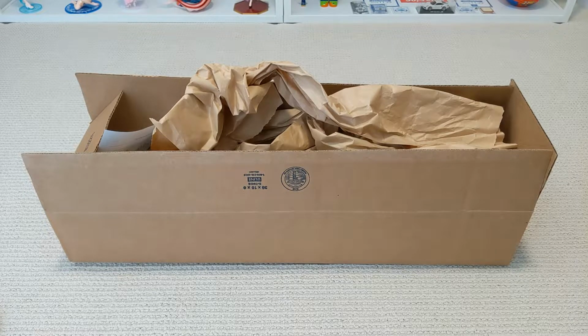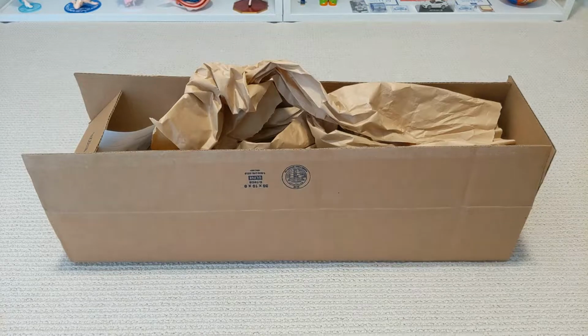This is my first Demon Slayer collectible. So I'm also a big anime fan. I'm really into One Piece, Demon Slayer, and Attack on Titan. Last time I went to Japan in late 2019, Demon Slayer was very popular, but I didn't start watching Demon Slayer yet, so I didn't get any figures or collectibles from Demon Slayer. So this will be my first Demon Slayer collectible. Very excited to open it. So let's take it out of the box and see how it looks.